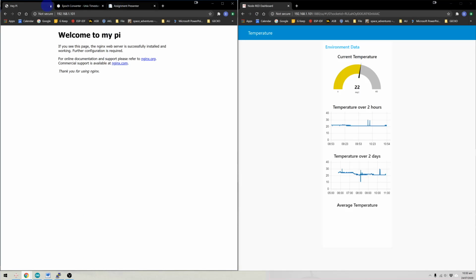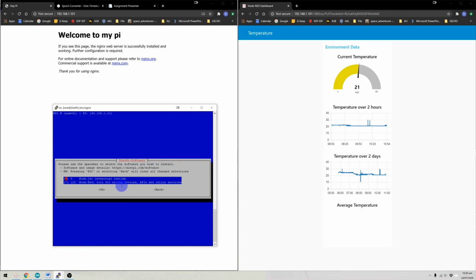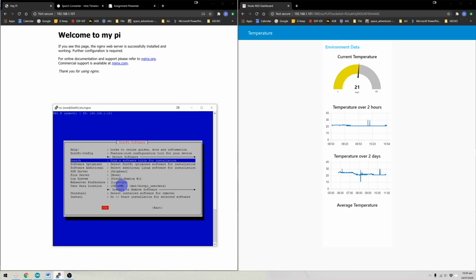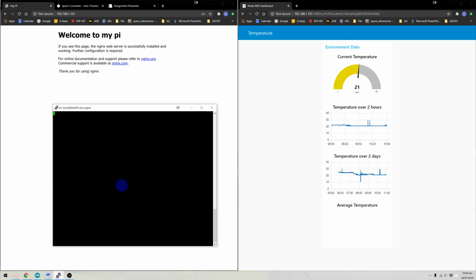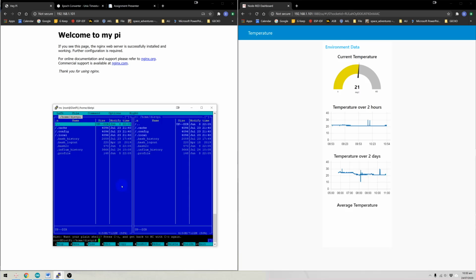If I've got Node-RED running, it will be running on a particular port. Why don't I have a look and show you where that is? I'm going to cancel out of this, exit, and I'm going to start sudo mc, and look around to see whereabouts the Node-RED setups are.